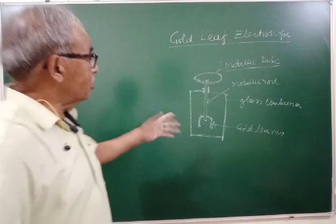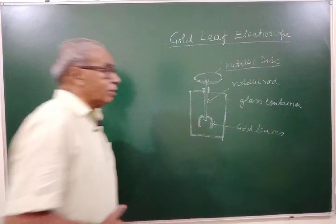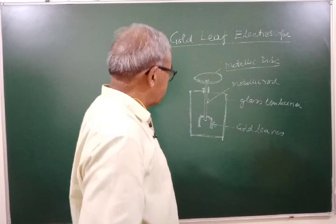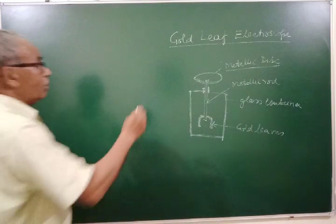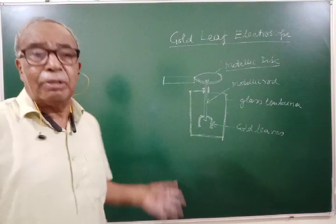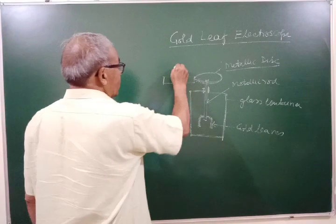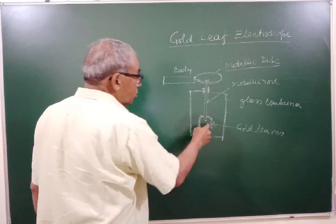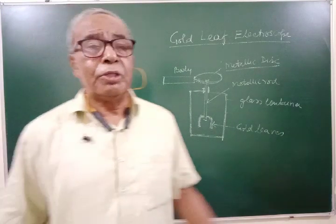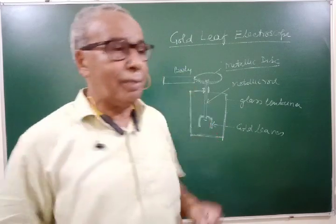That is the only purpose of the glass, and glass is also an insulator, so any charge cannot go to earth. So when we touch a body to the disc and the leaves diverge, meaning they spread outward, then we say that this body has charge. Just now I told you that when two glass rods rubbed with silk are brought together, they repel, meaning like charges repel.